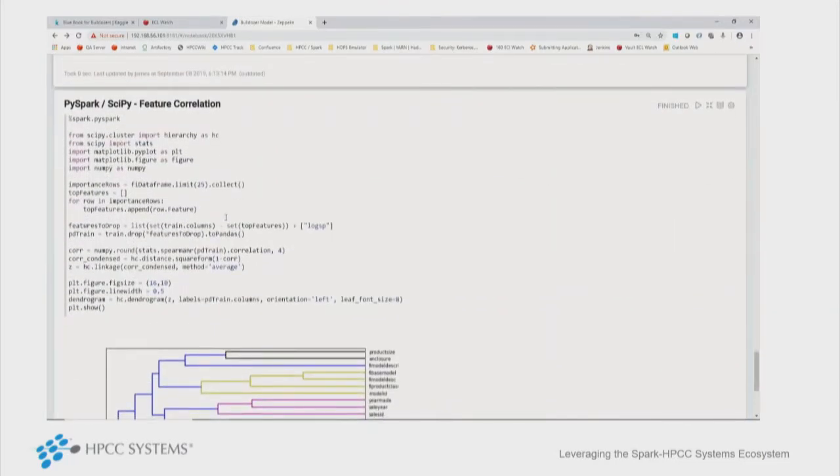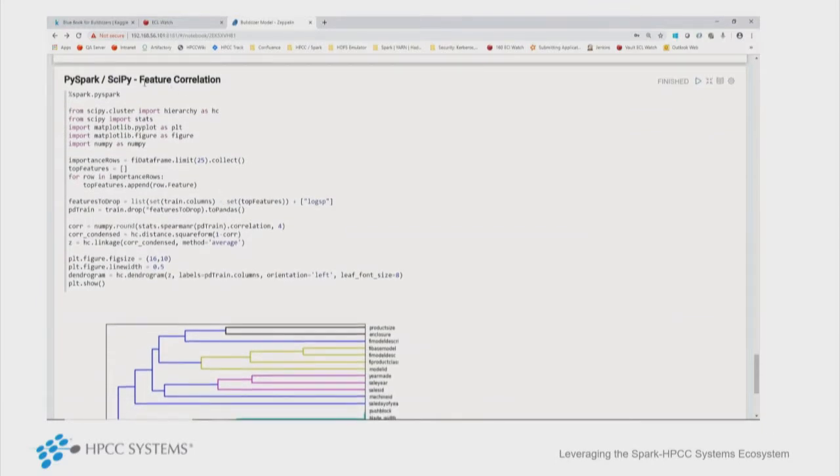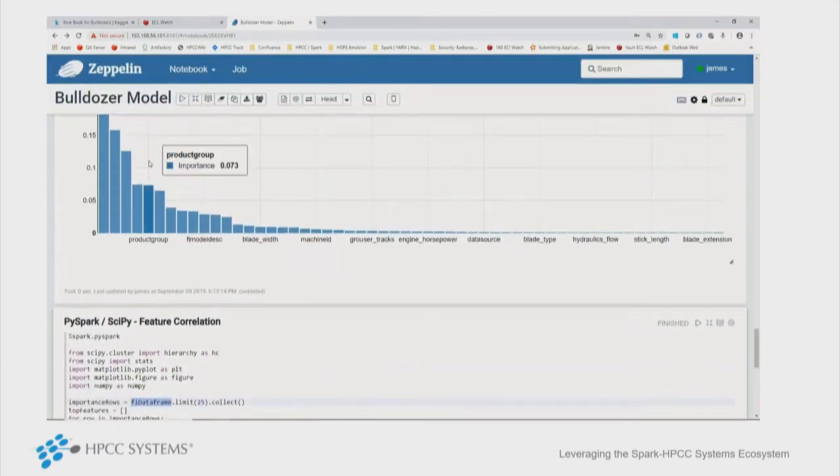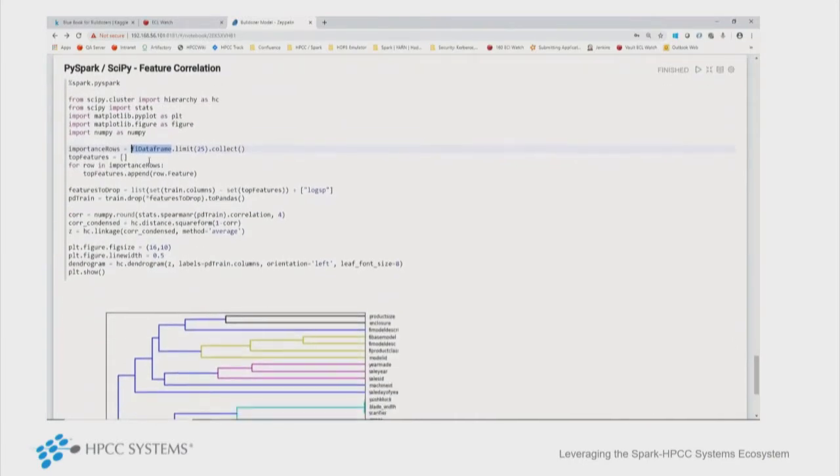One of the other things we want to look at is how correlated two columns are. Maybe two columns are really important, but maybe they're encoding the same type of data. And so what we're going to be doing here, I'm jumping around a lot here, is taking a Spearman R correlation between all the different columns and determining how correlated these guys are. And then we're going to plot this with a dendrogram. This is a Python library. It's actually matplotlib that's giving us this. And I'm not going to go through this code. I mean, this is available. I'll show you the link at the end.